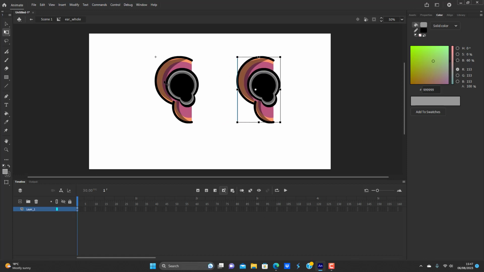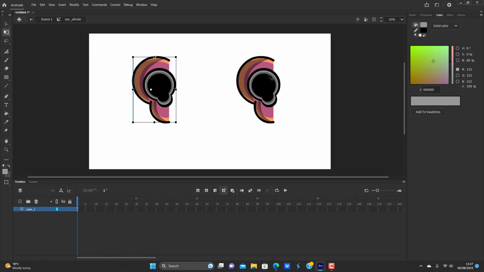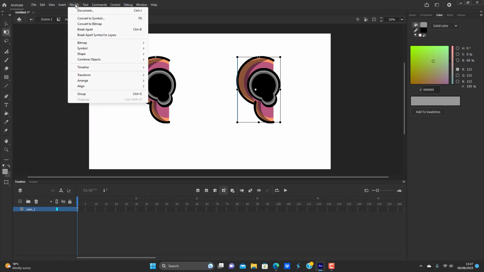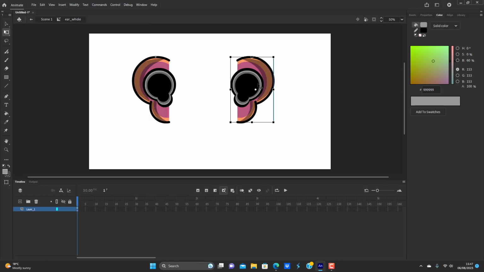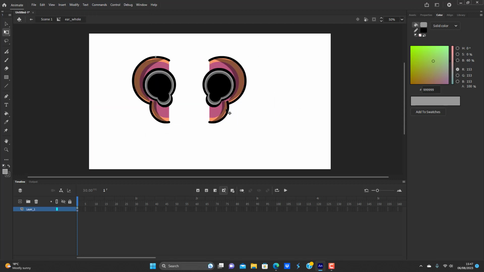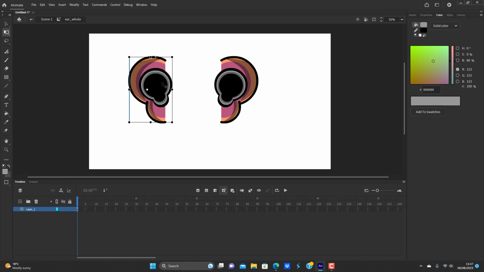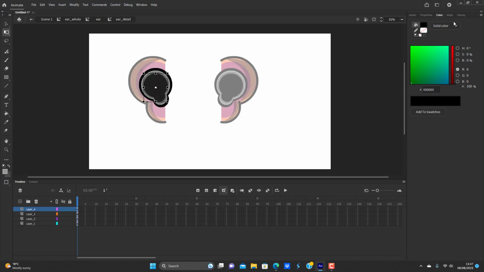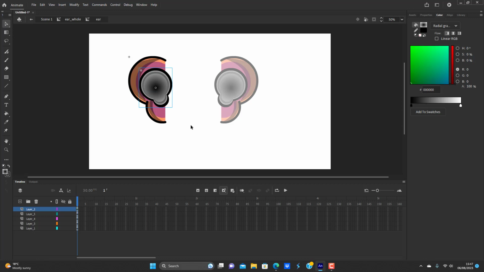So let's copy it over, Control copy, Control Shift paste. I've come out of the ear and I'm back on scene 1, which is your first stage or your first timeline. I'm going to go to modify, transform, flip horizontal, and you can see they're pretty good ears. To make it a little bit better, you could make this fill a radial, and if it's a radial and you press F, you can change that like that.